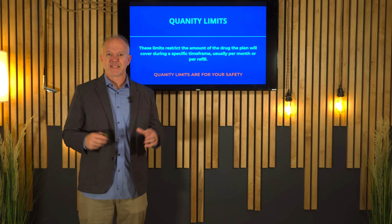All right, guys, lastly, I want to cover quantity limits. So you may be on medication that only allows you to fill up to a certain amount of medication per month. A lot of times this is associated with a high-risk drug, or if it's pain management type of medication, you may be on a pain medication that only provides you up to 60 or 90 or 120 pills a month. And then some of you guys may have to go back to see the doctor on a monthly basis or every 3 months to have that extended out, or what I call the refills, to be allocated at the pharmacy and allow you to go in there and get the refill.